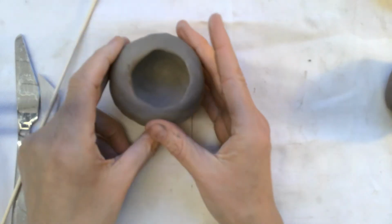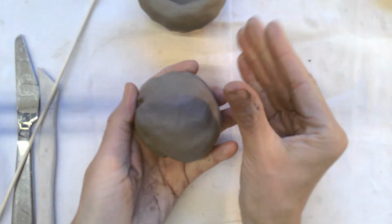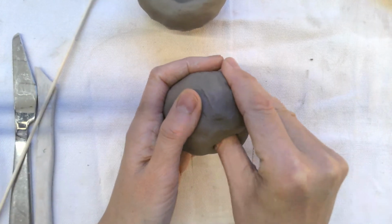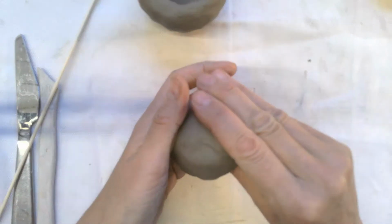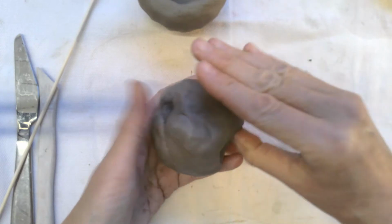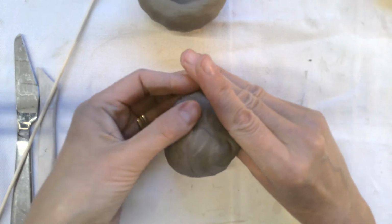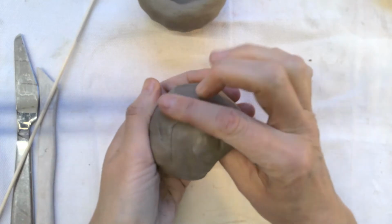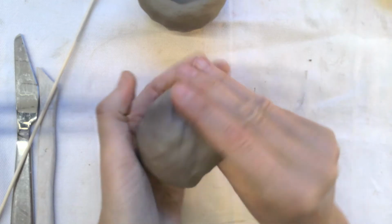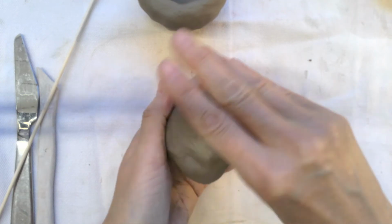And then if we take the other one and we do exactly the same thing, so again thumb first of all, don't go all the way through, you're making a little bowl shape, and then just with your fingers you are smoothing that round. Now you can see there I've got a little bit of a lump there, and I can just smooth that round. It's all about you gradually moulding the clay into the shape that you want.